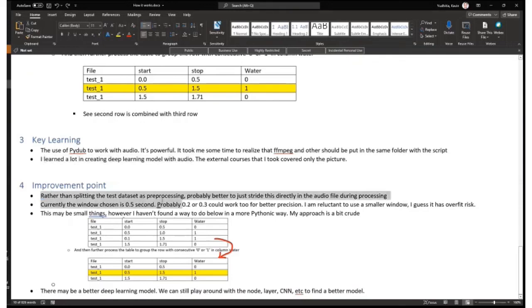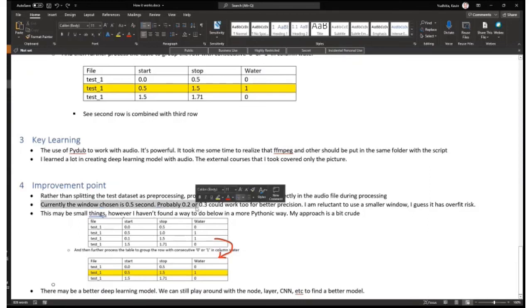the first one is, as I mentioned before, I pre-processed the test data and split it into separate files. But probably rather than doing this, one can also do it while processing itself, so doing the splitting together with analyzing it. What I did was, as I mentioned, a proof of concept, and it is easier to debug if there is something wrong.